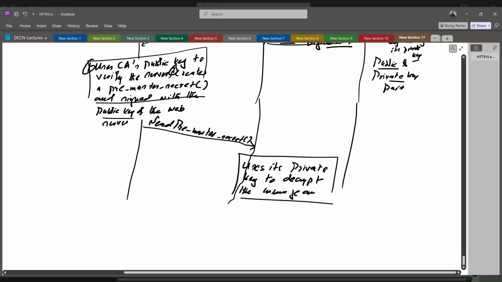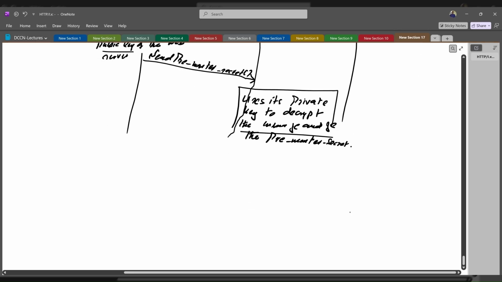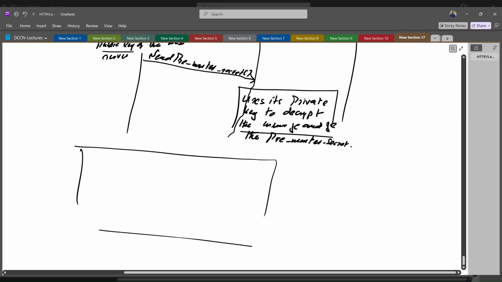The key, the pre-master secret. Okay. So up to this step, what they have done is they have shared a key for the rest of the communication between the server and client, for all the requests and the responses, everything.